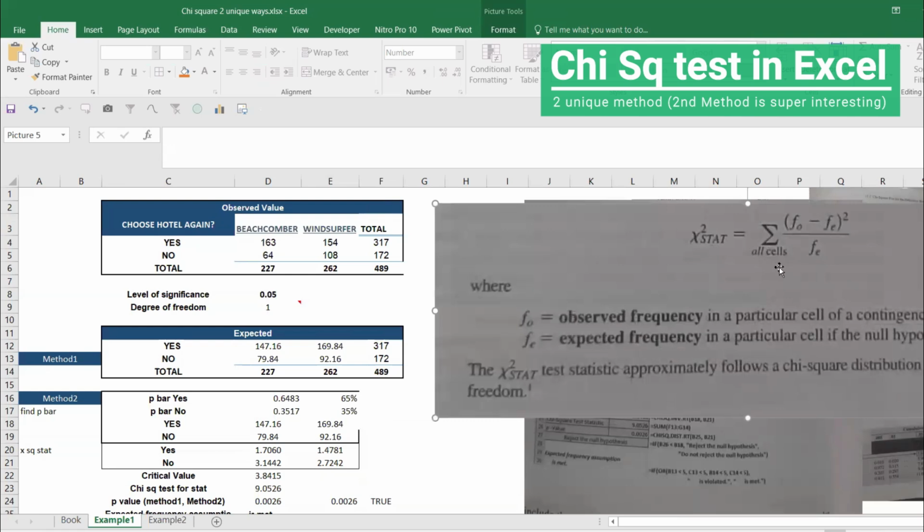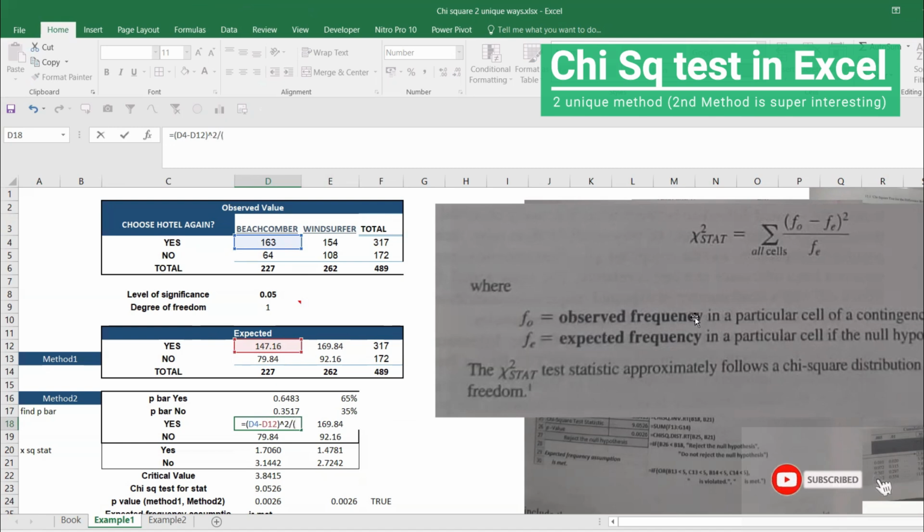At the end, we will total it. And first, we will find out this: observed value minus expected value, whole to the power 2, divided by expected value, again 147. So 1.71, right?